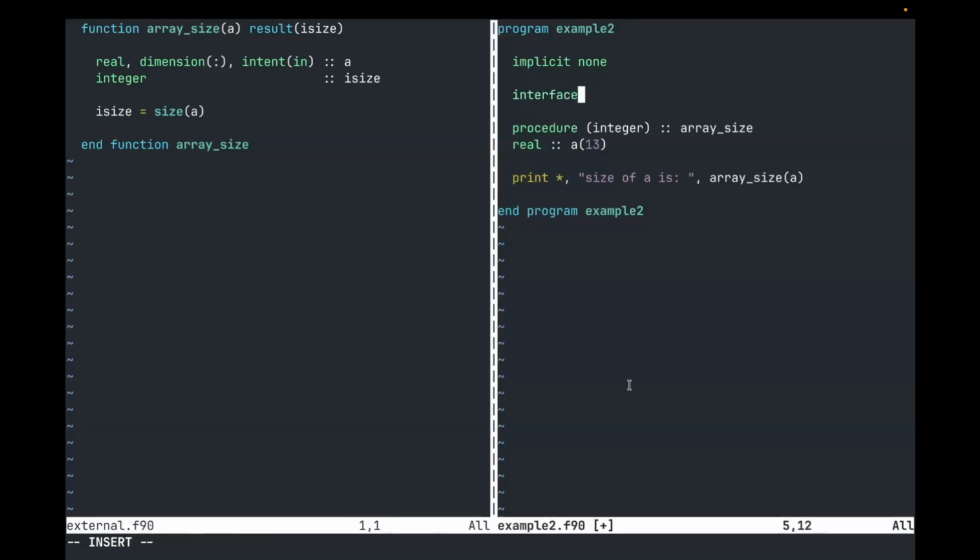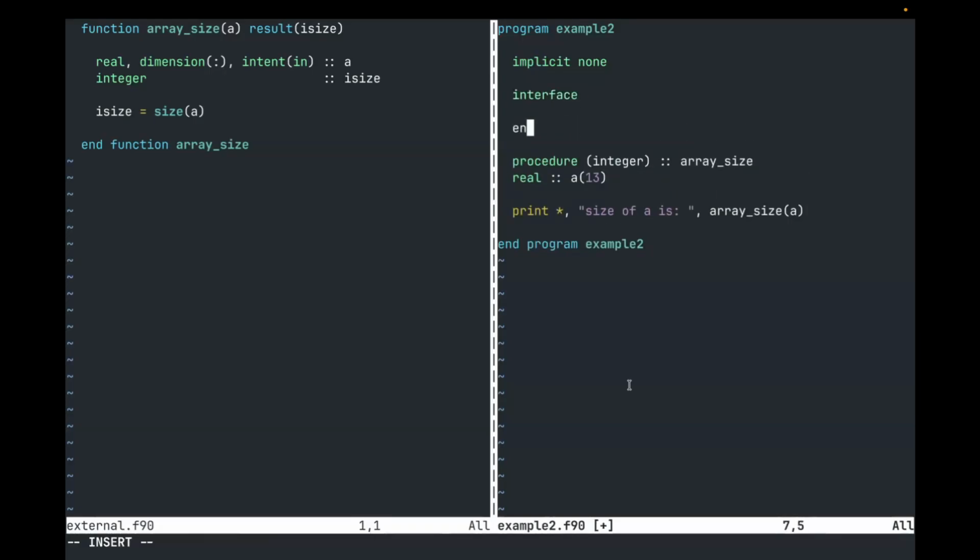So interface, and then let's just end that interface. And we're going to say that it's a function. We can basically copy what we have over here on the left-hand side pretty much. We can just use that as a reference. So we're going to say it's a function. It's called array size, and it takes in a variable called a.